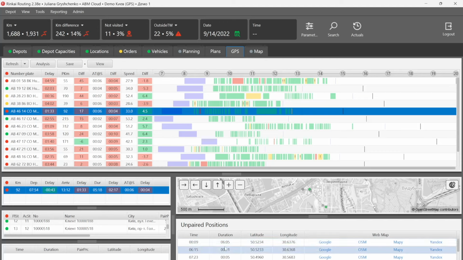We can see how many minutes he spent on this point, and the coordinates of these points. We can go to Google Maps or OpenStreetMaps or any other source that you need, and we can see at what time these unplanned stops happened. It helps you to control the driver, first of all, because it gives you total control over the driver's activities outside the plan. And again, if we put that the driver has a lunch between 2 to 3 p.m., then it won't be taken into consideration as an unplanned stop, because actually it's a planned stop from 2 to 3 p.m. This vehicle won't work, basically.